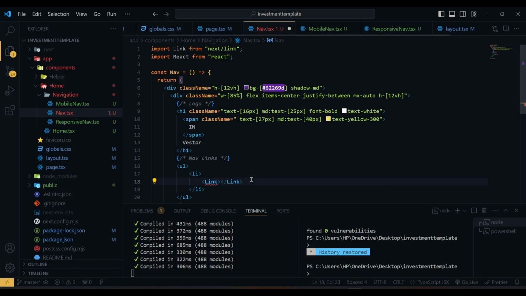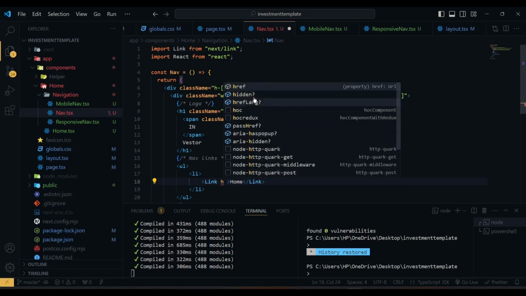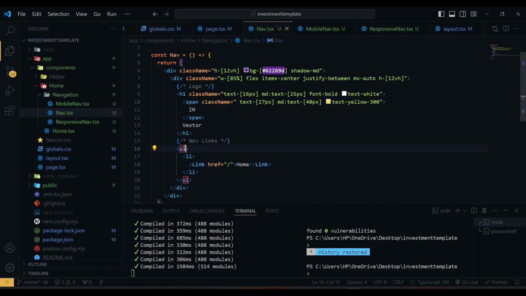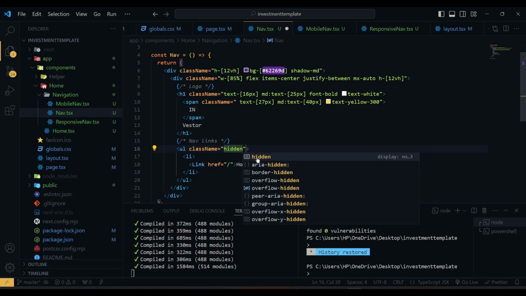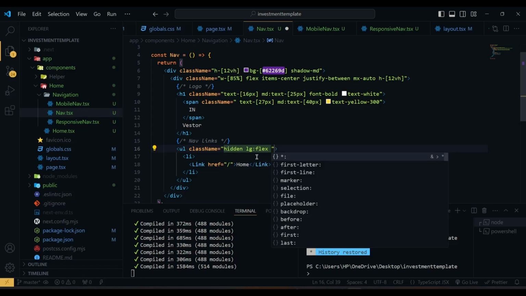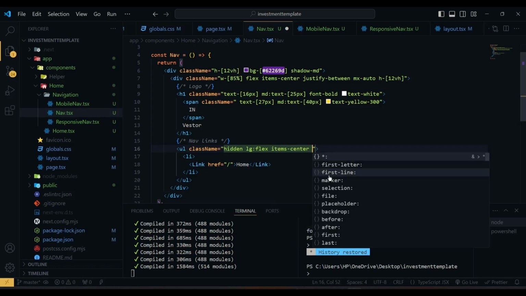and the first one will be Home, and here we have to pass the href. The href will simply be slash. Now for the UL we have a class name of hidden in smaller devices, and in large screen it will show up and it will be flex, and the items will be center, space-x will be 10.